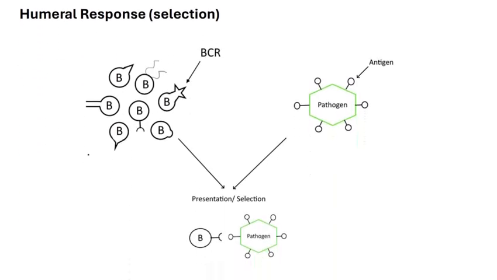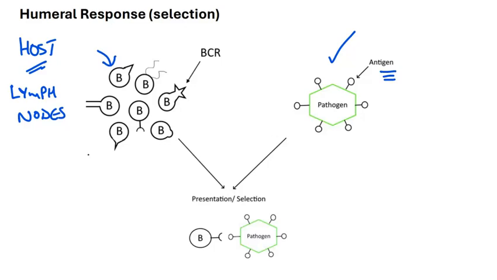So in the humoral response, the pathogen has on its surface molecules unique to that pathogen, and we refer to these as antigens. Within the system of the host organism, and in particular located within what are called lymph nodes, are located a wide variety of different types of B cell or B lymphocytes. Now, the diagram that I've drawn is trying to illustrate that the glycoprotein receptors in the cell membrane, which are known as B cell receptors, show great variety. However, B cells of this form are in very low frequency, and they are located within these lymph nodes.